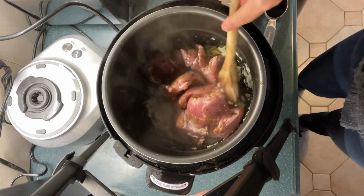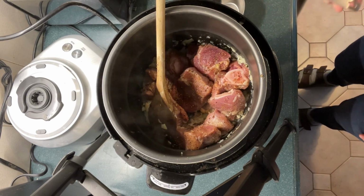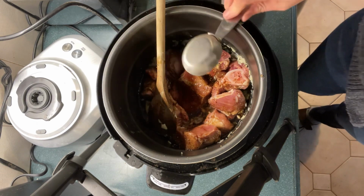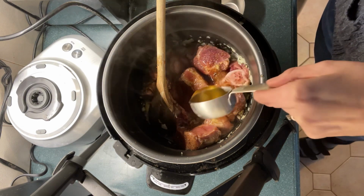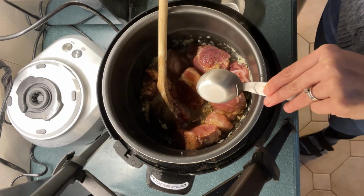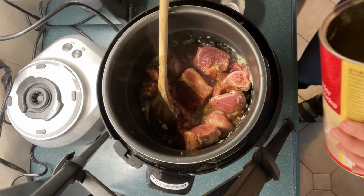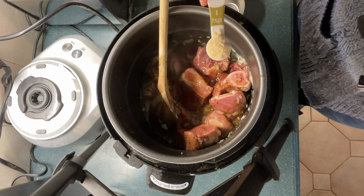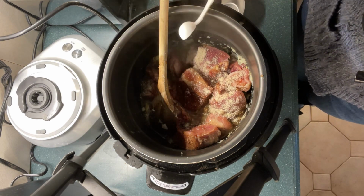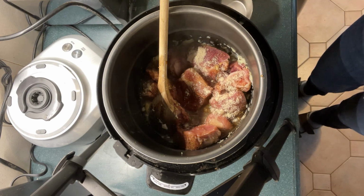I'm just gonna mix that up. So I'm gonna put a 1/4 cup of that soy sauce or soy sauce alternative in there. I'm gonna put the same amount of honey, a 1/4 cup, and I'm gonna put a teaspoon of my chicken stock powder, and that's gonna end up being 1 cup of stock. So I then add 1 cup of water.